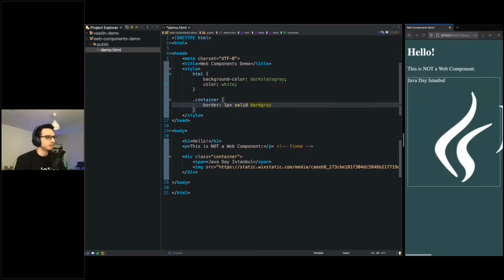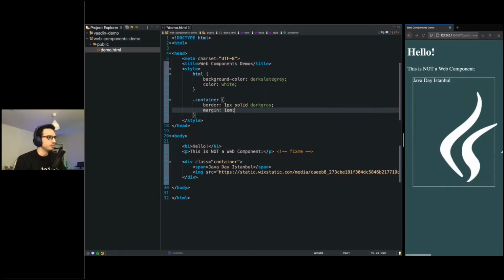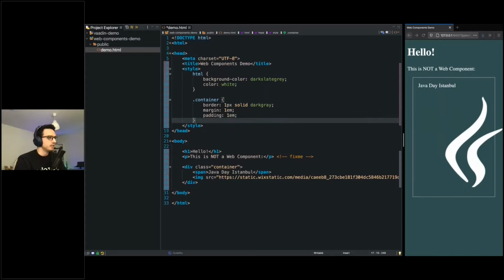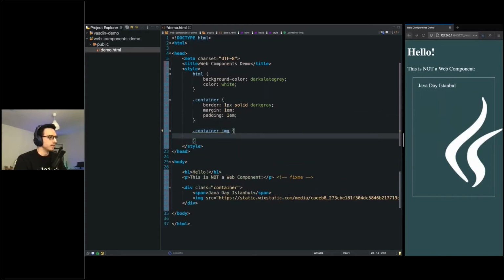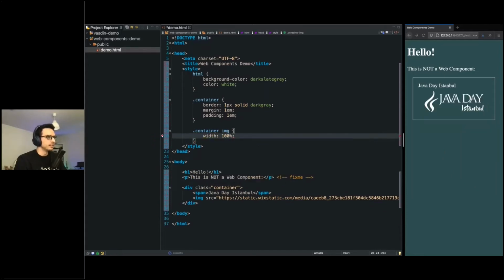That should work. Now, maybe we want some kind of margin. 1em should do, padding 1em. Container image, let's fix that because it looks horrible right now, with 100%. All right, so that's looking much better.